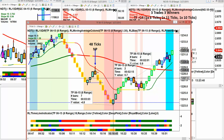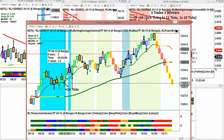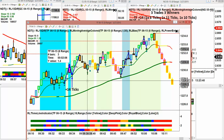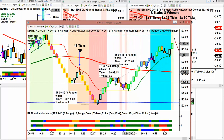Now, on the Russell, we got a 48 tick trade. But remember, we require the pullback, and this candle had no wick. So we did not book this as a winner, even though it was a 48 tick trade. I got this very, very nice trade. It was the move up, the retracement, continuation to the upside, closed it right at the pivot. We made 14 ticks. Then that was a 48 ticker. That was just a killer. Just one tick back would have sucked all of our traders in the room into the trade, and then we would have had a $500 trade.